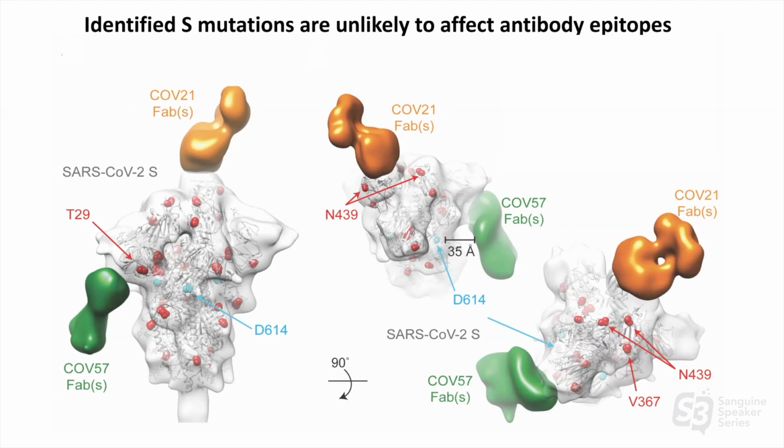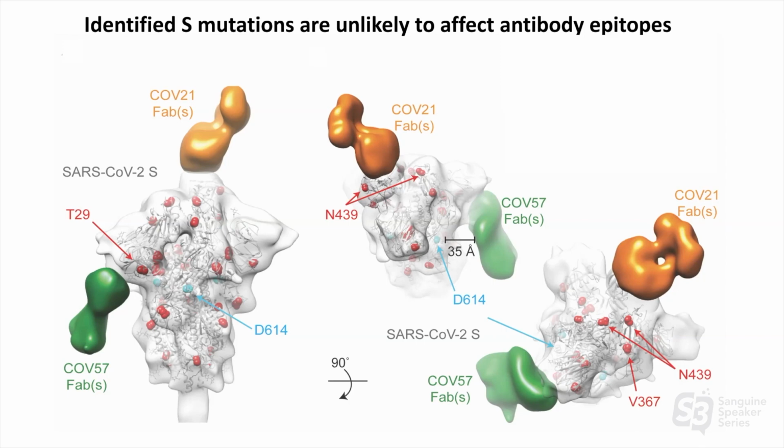And in particular, you may have heard of the D614G mutation, which has pretty much taken over in most parts of the world. That's down there near the bottom, and that is really far away from any of these antibody binding sites. There's some evidence that it affects the ability of the spike to actually enter cells, but antibodies don't usually bind to that place.